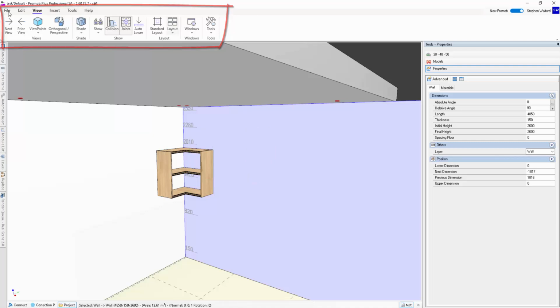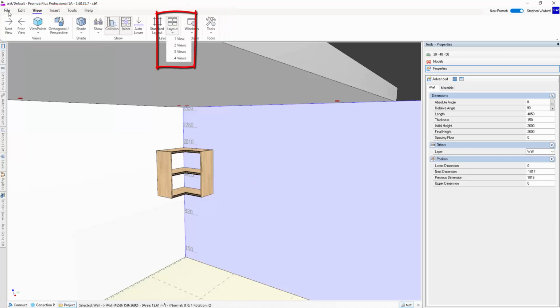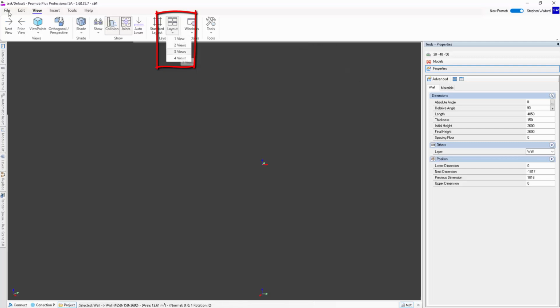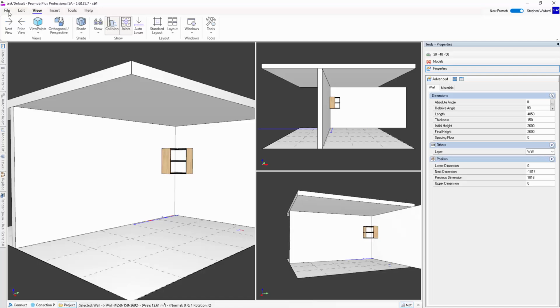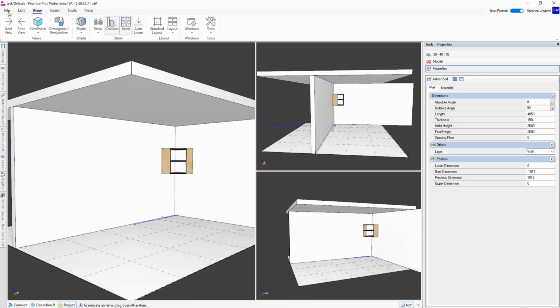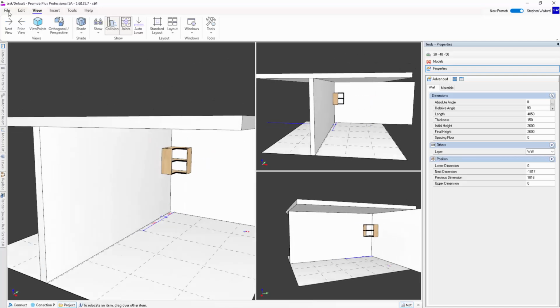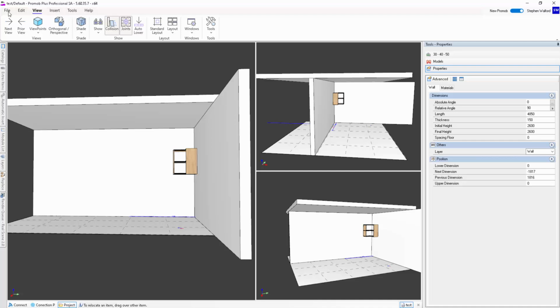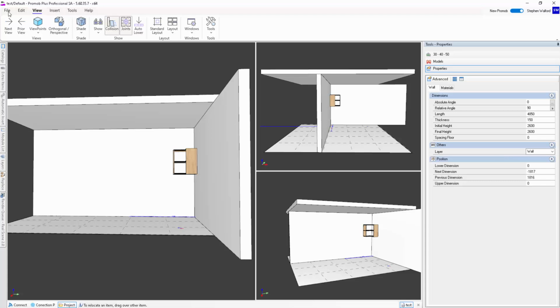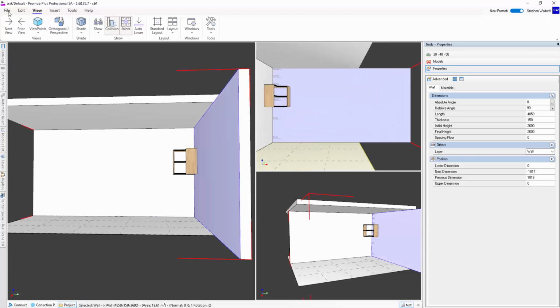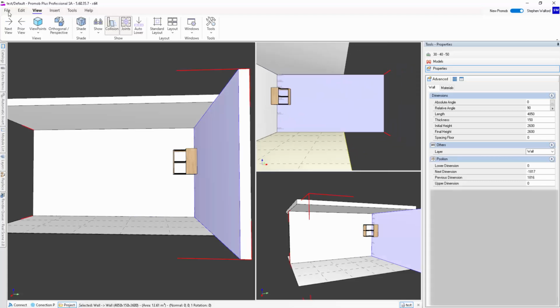What is new is we've got a layout system where you could actually say, well, I want to see my drawing, but I want to see it in 3 views. By clicking 3 views, it's going to bring in the different viewpoints, and I can move individually in those viewpoints. So this could come in handy if you're looking at one from one side and then you want to look at it from another side. You can actually see which one you want to do, and by double clicking on it you can still work in this viewpoint even though you've got these other 2 open.